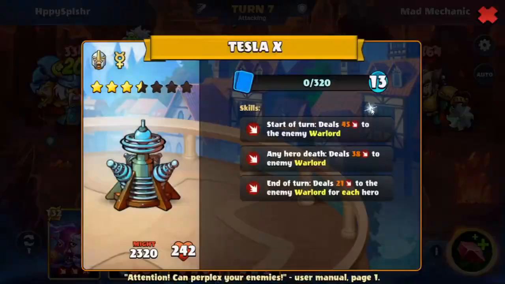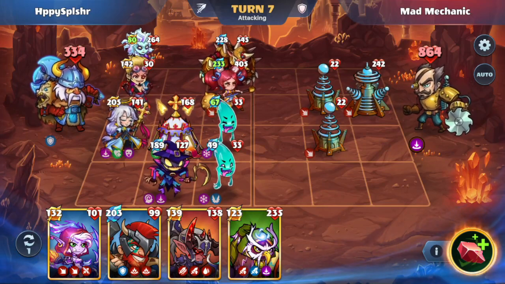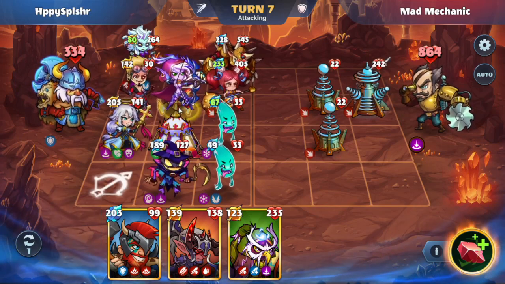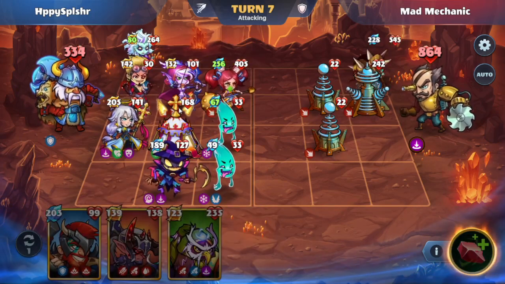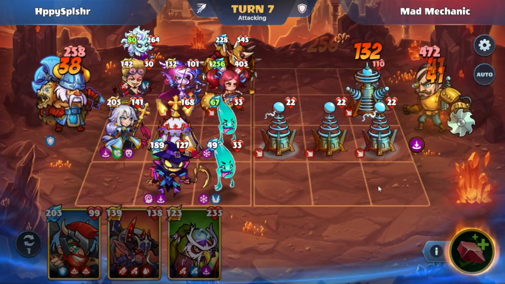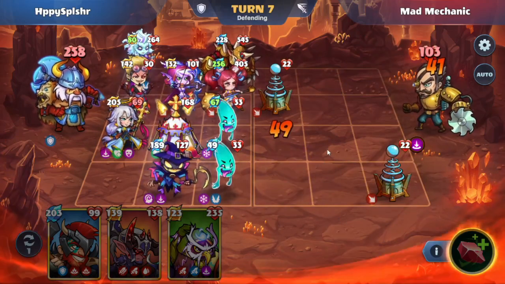Okay, we have another Tesla X tower. I'm going to go with the... this is going to be close. Going over here. No, we're going to go with the Ghosta over here on B2, just to deal additional damage whenever one of our heroes attack. We did clear out the Tesla X, so that's good. Okay.